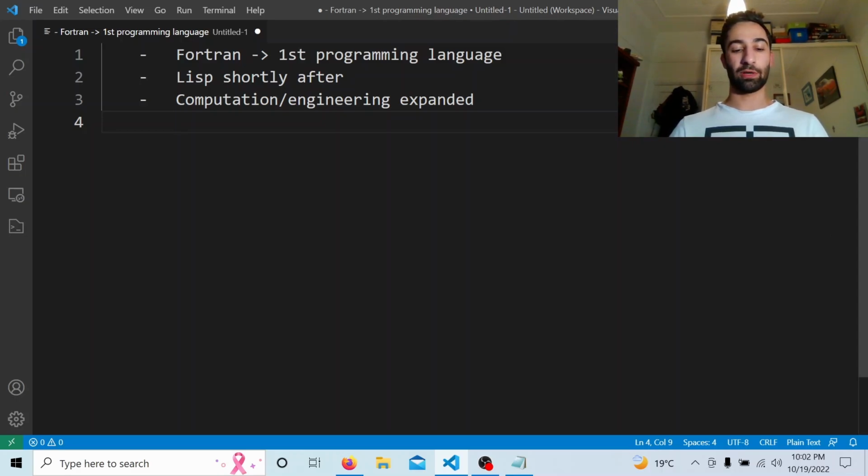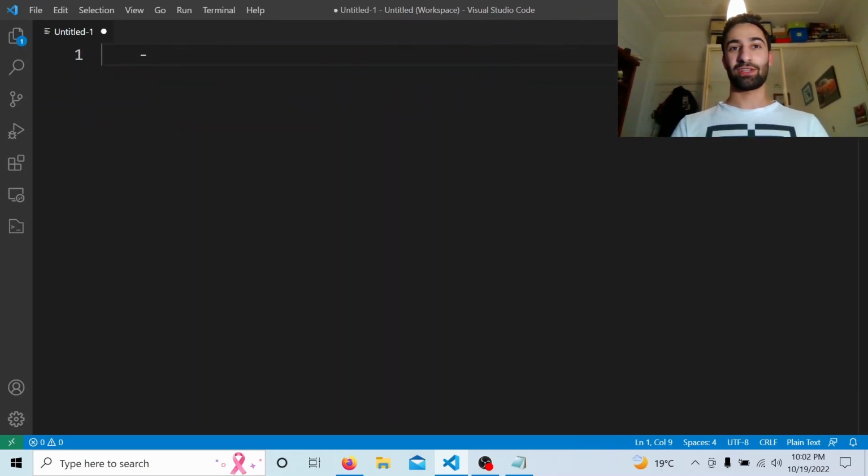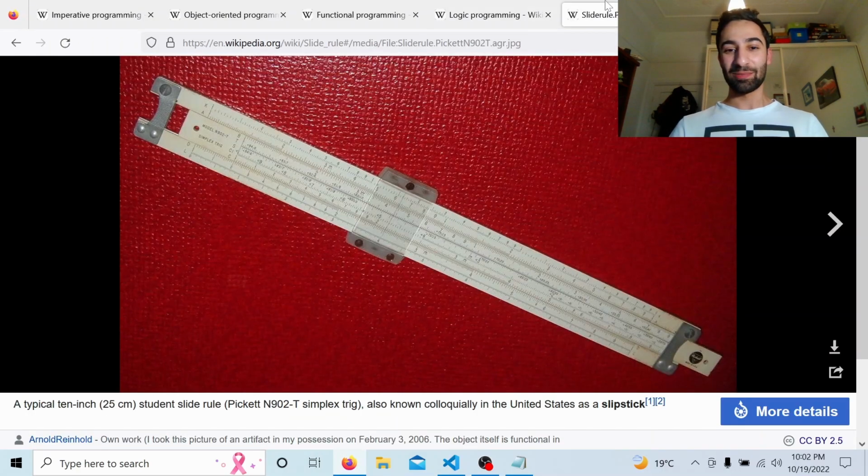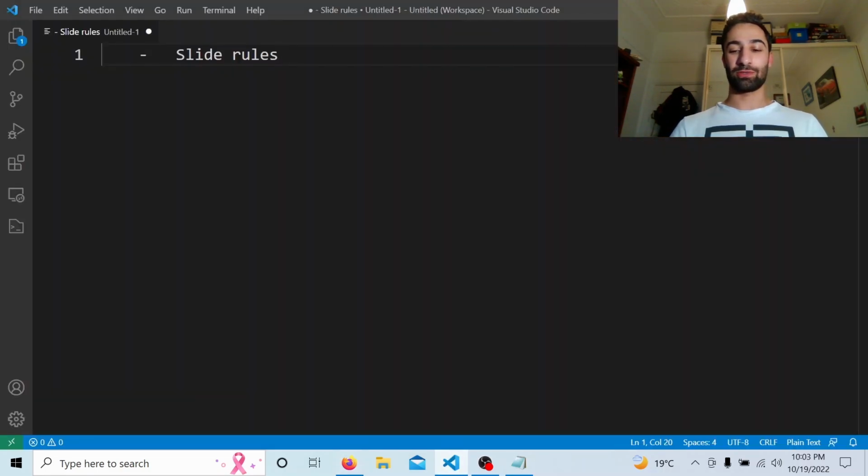If we have a look at the past, scientists and engineers used to use slide rules to carry out calculations. What's a slide rule? You might have seen it at the start, but it is this thing here. They used this to carry out calculations. However, that was superseded by the calculator once that came out.